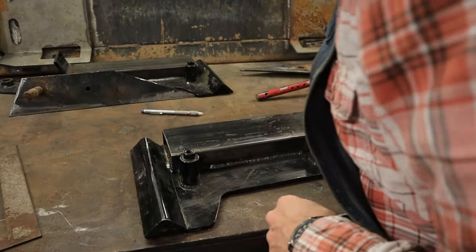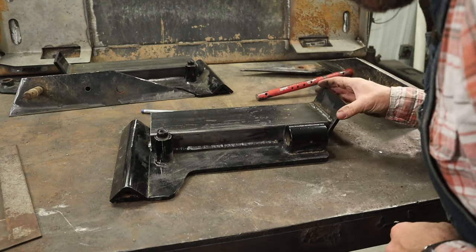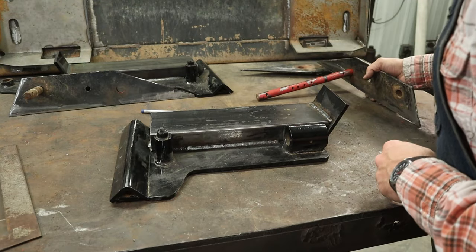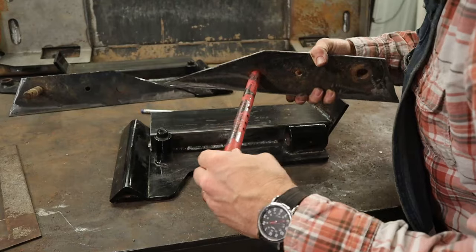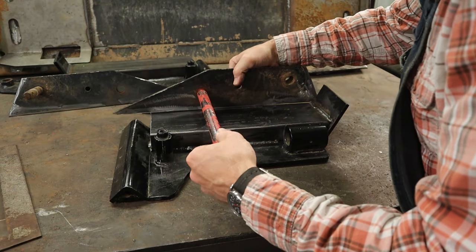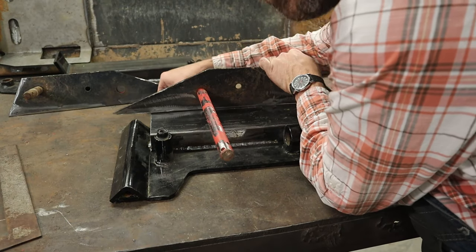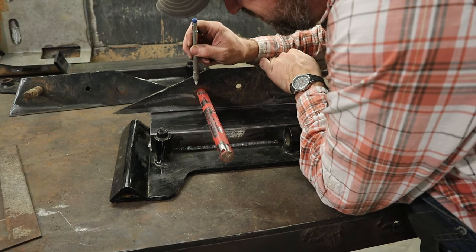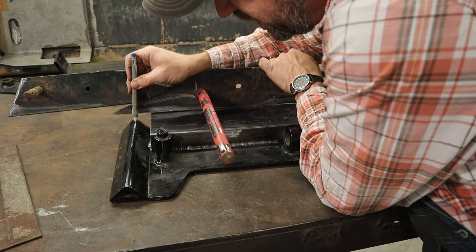Now what I need to do is mark where I'm gonna cut the weldment so that they fit on here, because they're longer than what they need to be. So things are gonna be a lot easier if you have a 3/4 inch piece of rod that you can use to reference stuff. But I'm basically gonna sit it on top of this weldment. I wanna measure 5 1/4 inches from this edge of this pin to that center line.